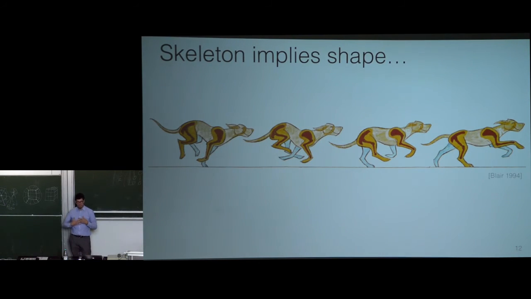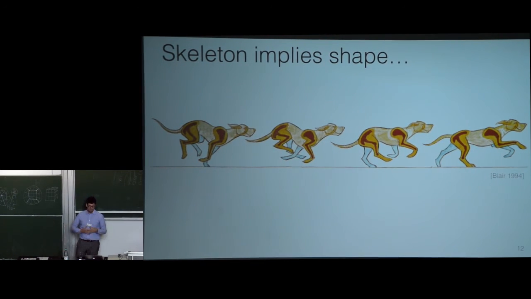What we know from our anatomy and the anatomy of most of the creatures around the world is that the skeleton of that character or that animal controls the shape, or it somehow implies the shape. At least the low frequency deformations of this dog are really controlled by where his bones are. So indeed, in classic illustration textbooks, where they're teaching students how to draw characters, they'll say, first draw the skeleton, get the skeleton in the right place, and the rest of the shape is somehow implied. You can just fill in where the belly should go after drawing where the bones go.